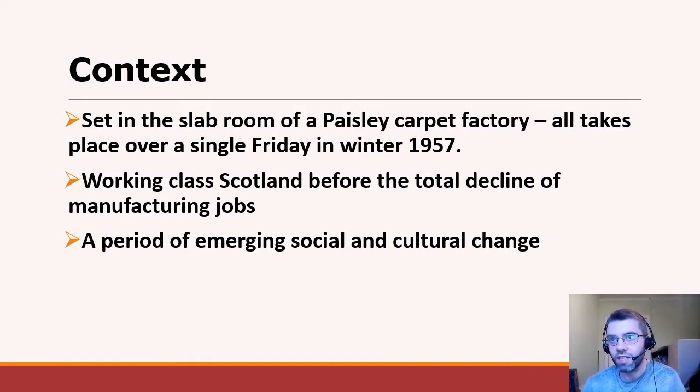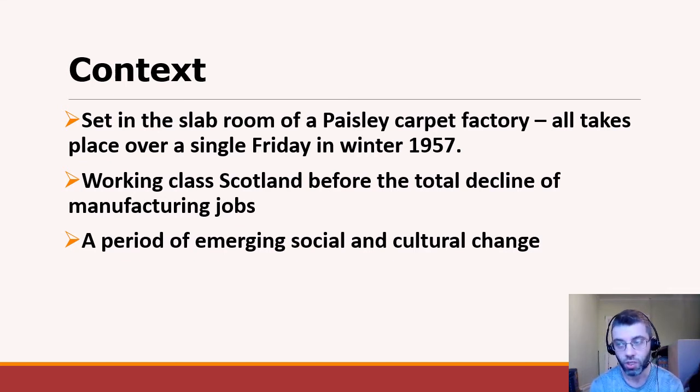But it's important to understand that it's set in a period of emerging change, in a social and cultural sense. These are the years right before the 60s, the period that we associate with massive cultural changes. But the 50s are an interesting period because, for example, of the emergence of the idea of the teenager. If you look at Phil and Spanky in particular and how different they are compared to the generation above. Little things even, like the James Dean poster being up on the wall and not needing to have a name on it or anything like that. James Dean representing this idea of the rebel without a cause, that sort of teenage rebellion idea.